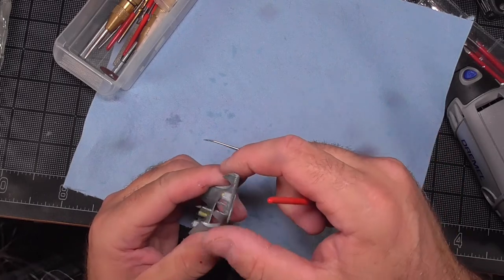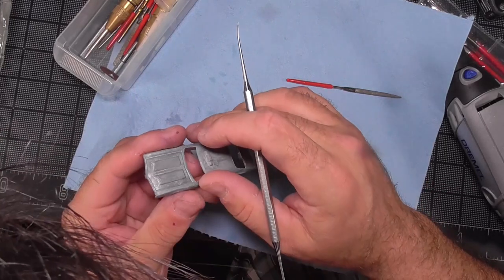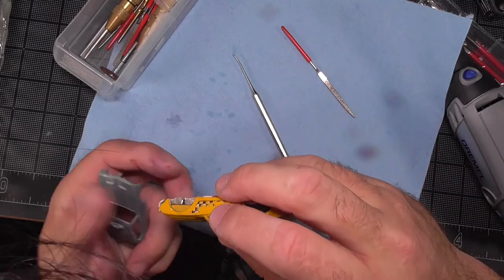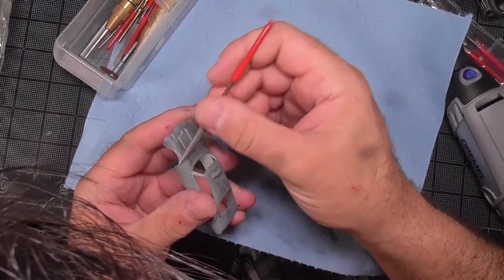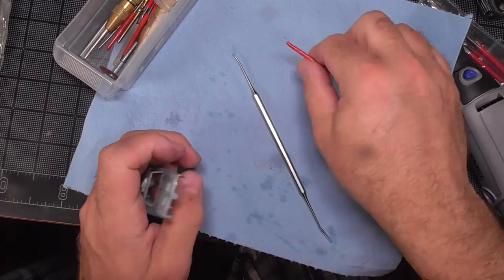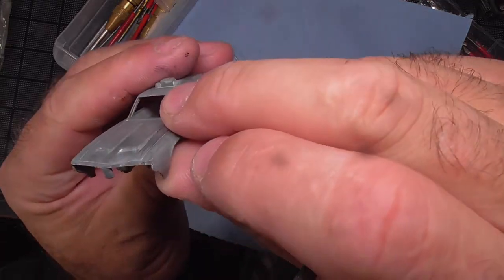Okay, and let's look at that window opening. Okay, now this one, a little paint left there. These castings, even if you look at this one, it's a very prominent mold line right there. And I don't want to take that line away. I don't want to take that body line away, but I just want to clean it up a little bit. Just like that. And then if we look at the front. Okay. So here is right on this corner. Now if it's going to show right there.